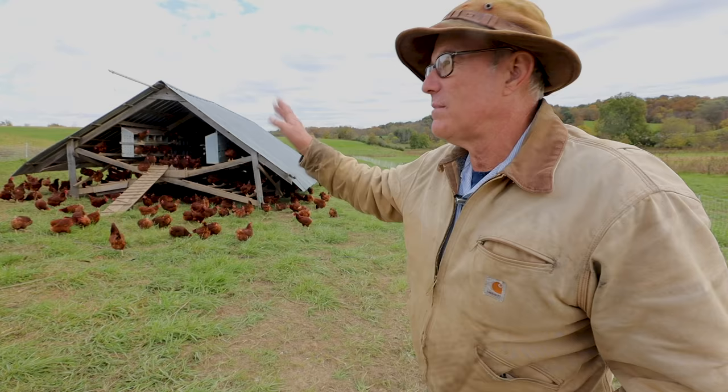And you keep them out here all winter, or do they go up to the hoop houses? Come Thanksgiving, roughly the 1st of December, they'll go into the hoop houses. And so 1,000 chickens. Is this one paddock that we're standing in one day? Quarter acre. You'll move them all the way. Where are they going next? They're going up there. So set up the next circle up there. So that's the idea. You set up the next paddock, and then there's no disaster.